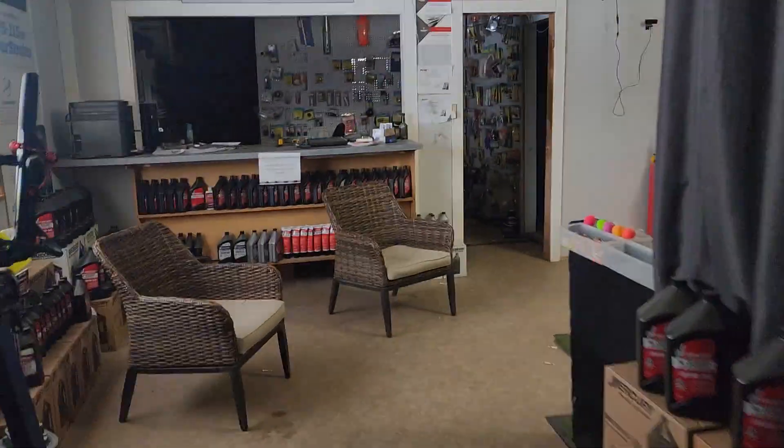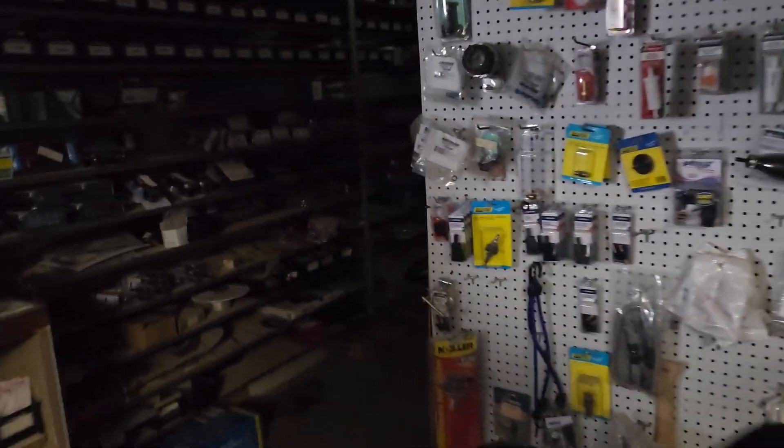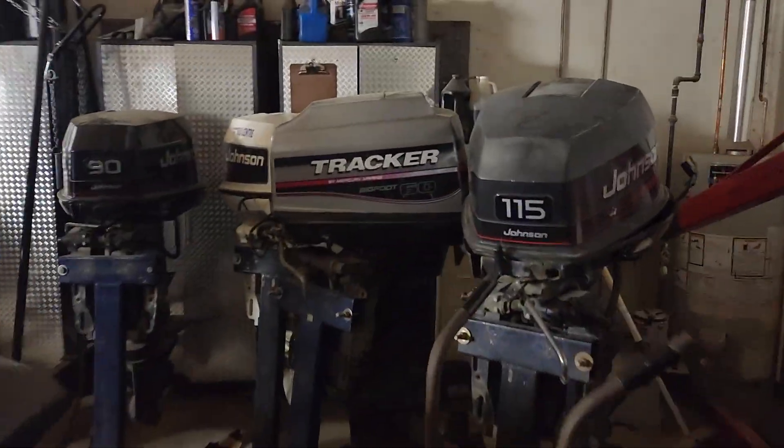Just walk with me, guys. It's dark in here — I just got here, I don't even have the lights on yet. So excited to get here with these blocks. Bear with me a little bit longer while I turn on the lights, because I have to bring those blocks for these engines.